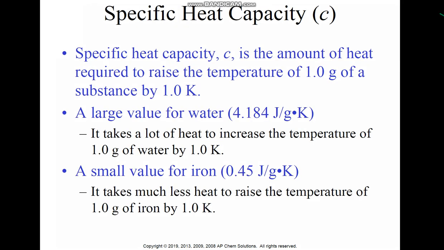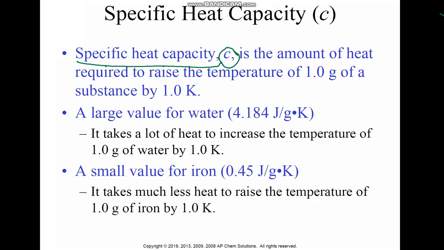One of our most important things in this unit to really truly understand is specific heat capacity. We look at that in our Q equation as C. That's the amount of heat required to raise the temperature of 1 gram of a substance by 1 degree Kelvin. And this is going to be different depending on the compound or molecule or atom that you have. So you might have iron, which has a very low specific heat. It takes a whole lot of heat to raise the temperature of iron by 1 Kelvin.